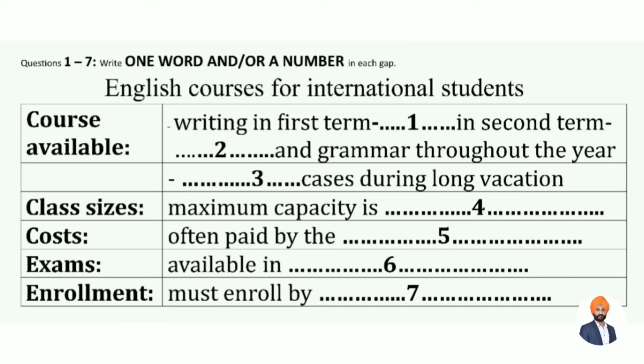And what about in the holidays? We don't do anything during the winter or spring break. Oh. But over the summer, there's just general classes because that's what most students want. A bit of everything. Mm-hmm. Okay, quite a variety then. I'll have a think about what I really need because I haven't got much time. Do you have about 20 students in each class, the same as our science seminars? We try to keep it at about 12 and certainly not more than 15. Mm-hmm. It's important for language classes. They're very different from your normal courses.